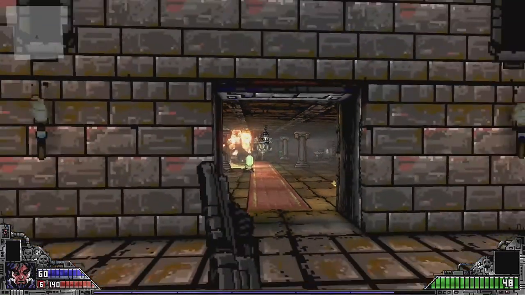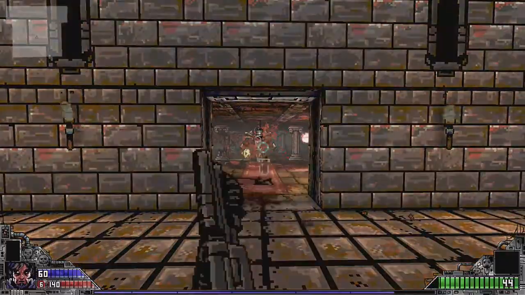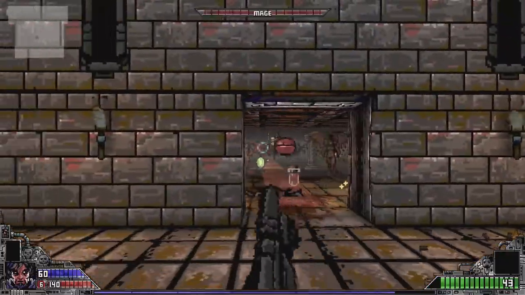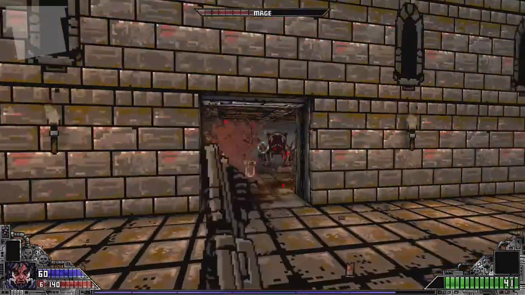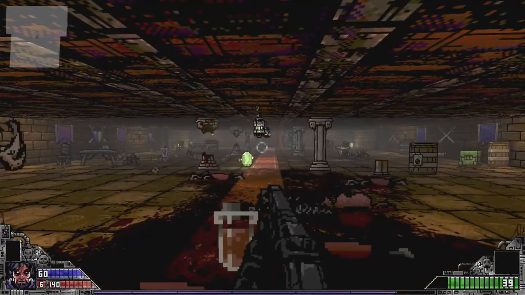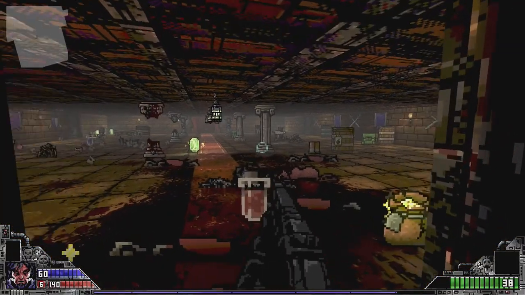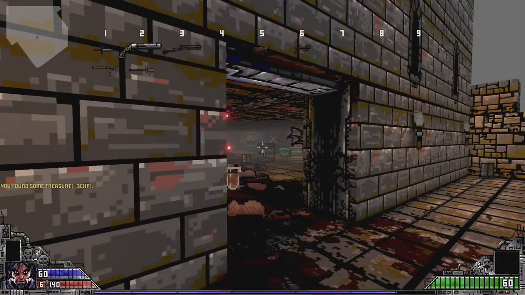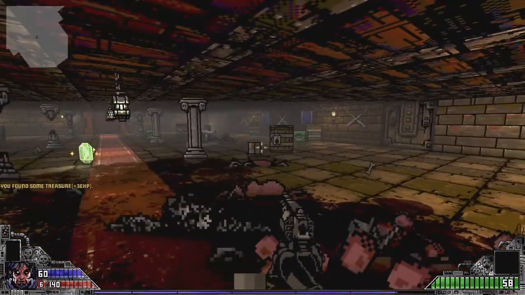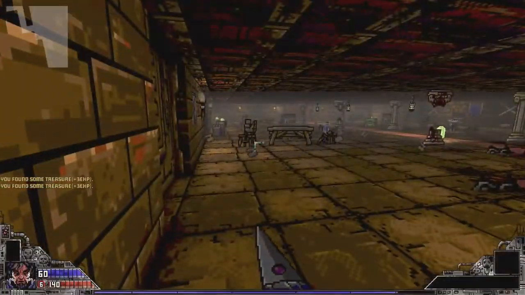What is that, dude? Was he some kind of wizard? Oh, he's got a floating head now? Oh, he's dead. When I killed the wizard, it seems like his head flew off and started flying around. Could have used that barrel, but I didn't know it was there until just now.